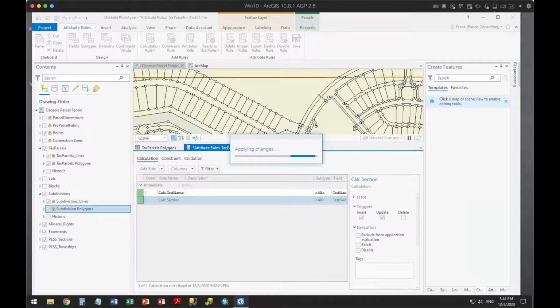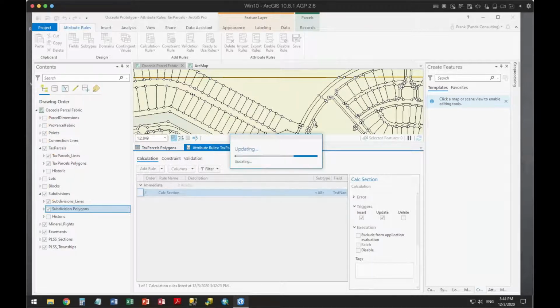So Alex has another question. Does the layer in this example, the subdivision layer, need to be in the map, or can you reference a layer in a GDB or Access or ArcGIS Online? It's my understanding, Alex, it must be in this map. It must be in this data store. Again, with Arcade, I do not believe you can go outside of your current data store, your currently loaded data on here.